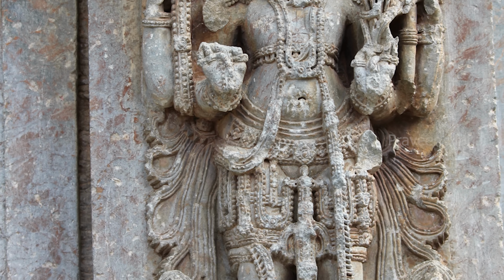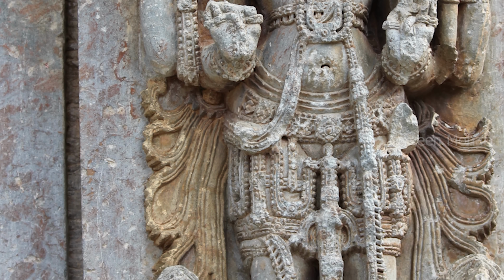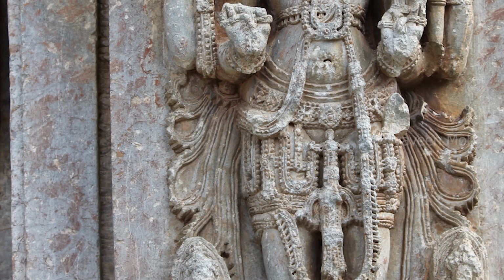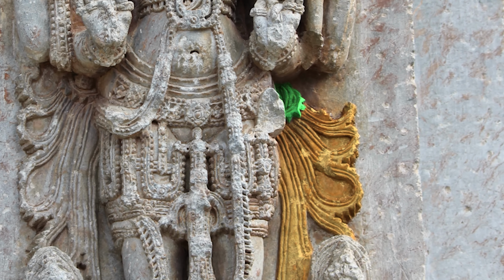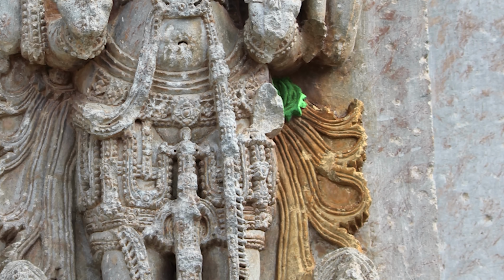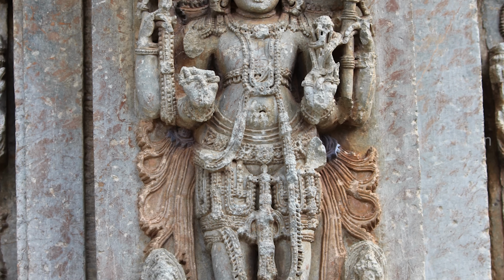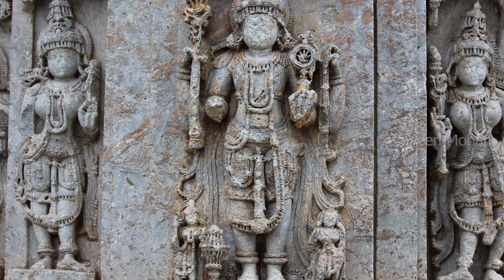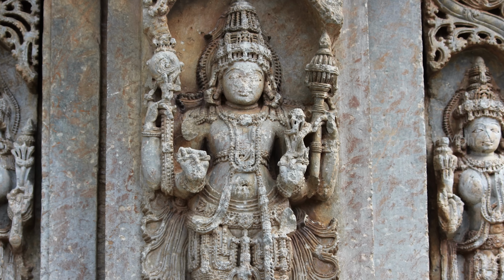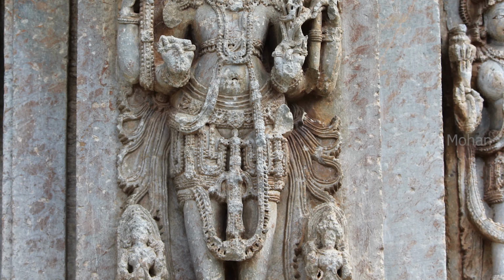Look below his elbow here. You can see a gear-like device, and it seems that a strange parachute-like device is opening up from it. If you look on the other side, again, you can see the exact same detail. The same gear-like gadget, and something is being released from it. There is absolutely no doubt in my mind that this is some type of advanced technology. But how can such sophisticated technology exist in ancient times? Why are the gods always portrayed with advanced technical devices?